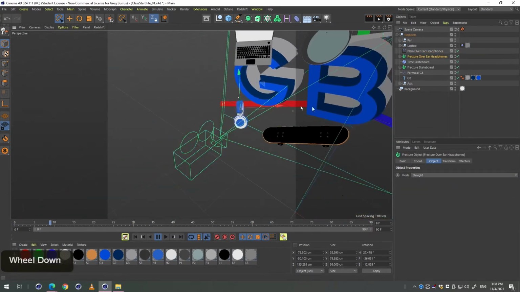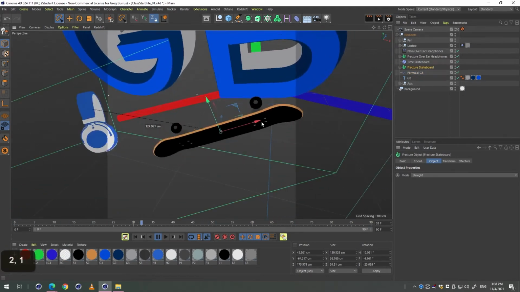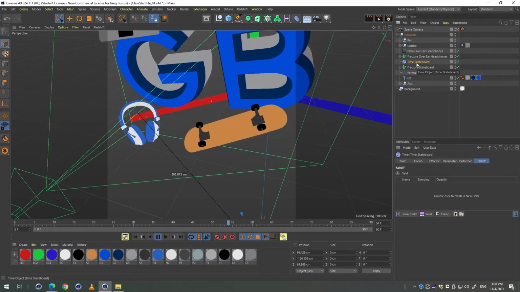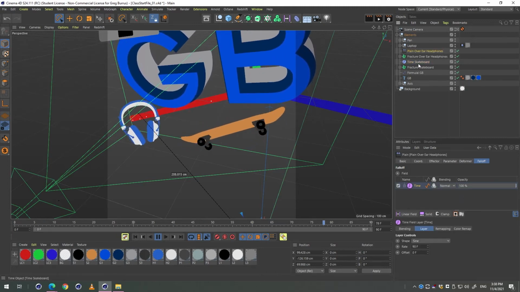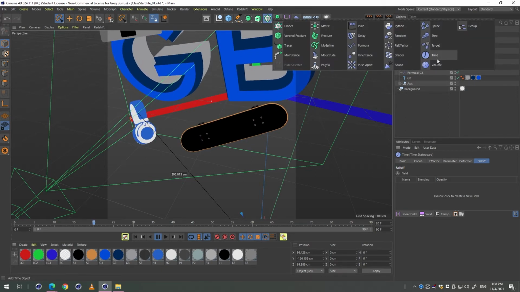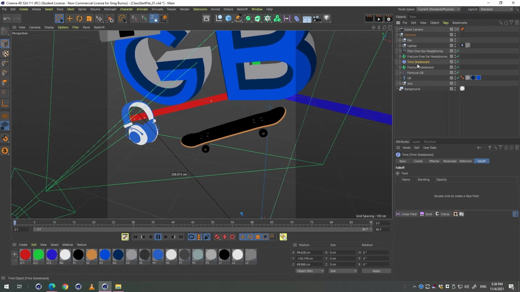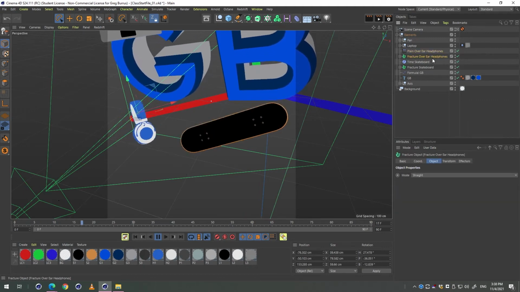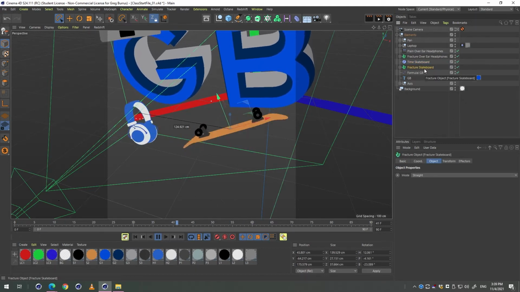Turn off solo. All right, so the next one I have here is a skateboard, and this is also using time. So you can see right above here I have a time effector, very similar to the time that was inside of the plane effector directly in the field. This time I have it on the outside. This would be found in our effectors, or in our menu would be MoGraph, Effector, Time. And I added this into my scene, and just like before we had our plane effector that was controlling our fracture object, this time our time effector is controlling the fracture object that has a skateboard inside of it.